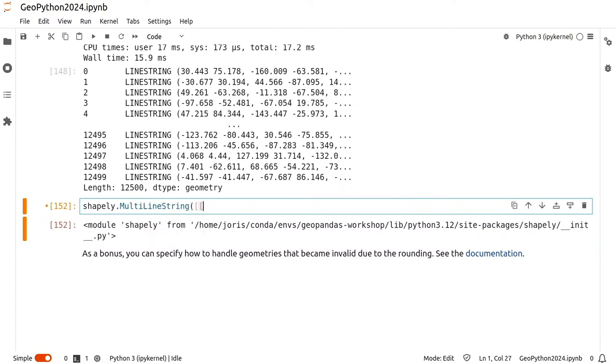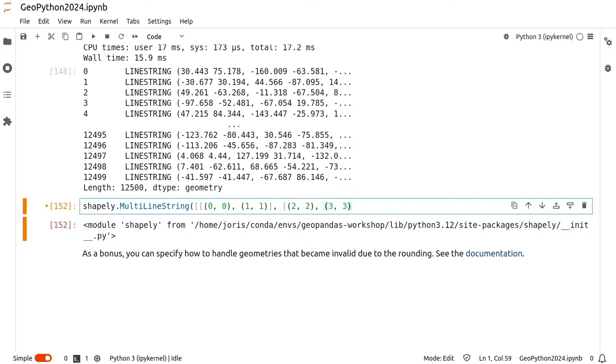If you do index_parts, you get each multi-line string as a single thing. But if you explode first and keep the multi-index and then call get_coordinates to keep the parts, you get what you are looking for. Like that.